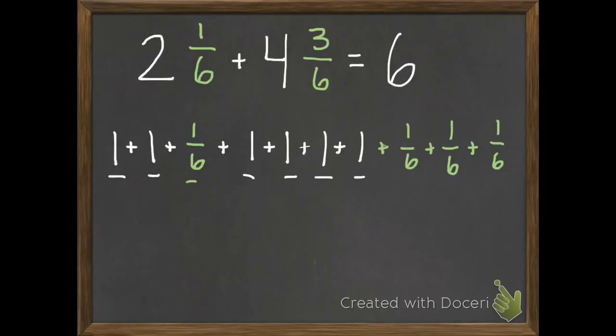Then I have 1, 2, 3, 4 sixths. So our answer is 6 4/6. Keep in mind that this chapter, and always, we want to simplify our fractions. Our whole numbers always stay the same. A whole number is simple for us to think of. But our fractions, we still need to make sure that we put them in simplest form. So my 6 wholes are good, but my 4/6 I can put in simplest form.